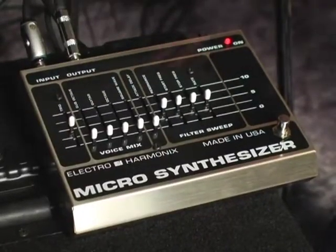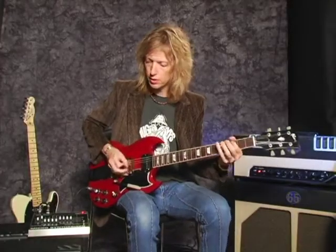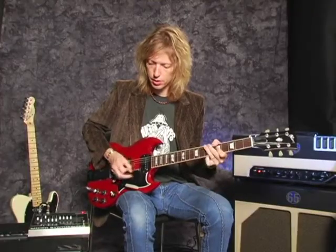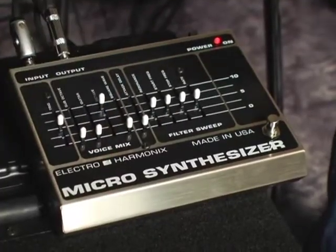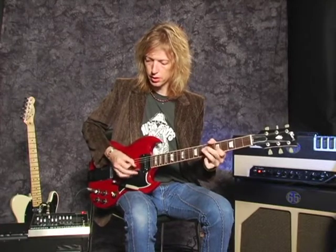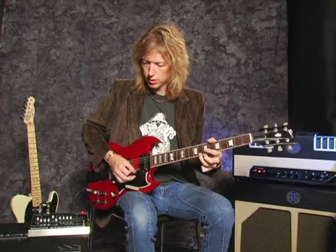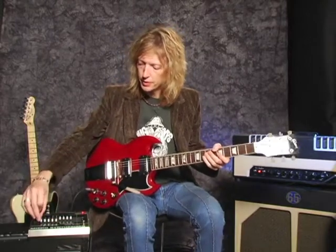First, I will show you the 4 voices that you have to choose from. There's a sub-octave, then you have the guitar voice, the octave above, and then square wave. Alright, so then you can blend any of the various ones.